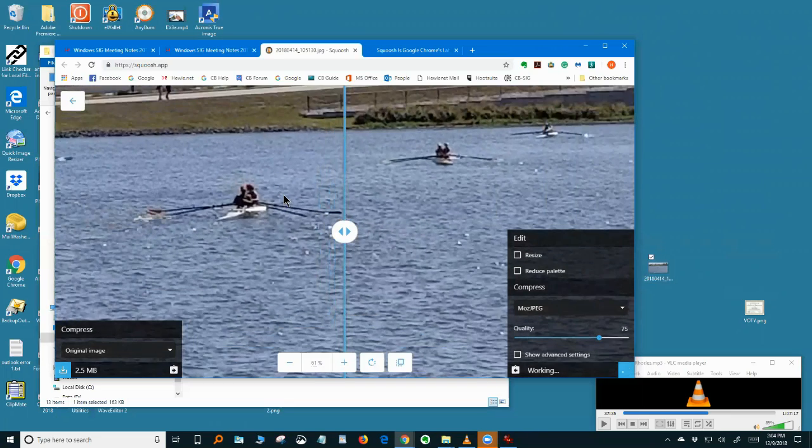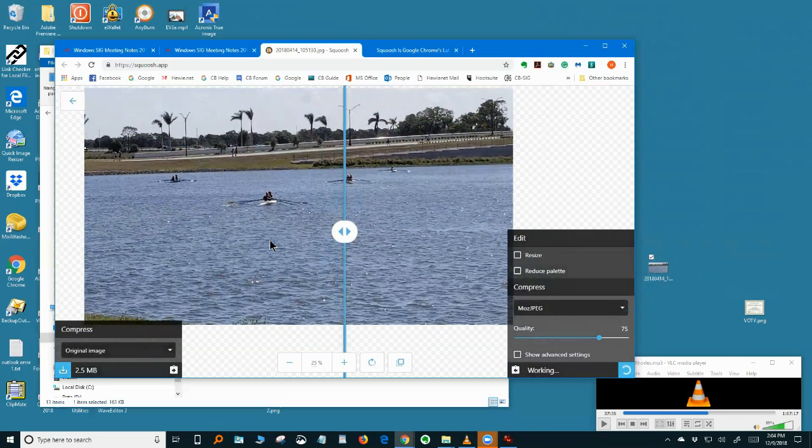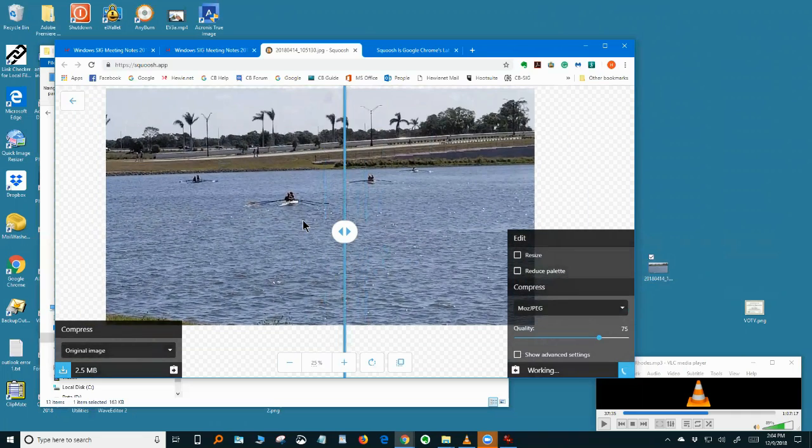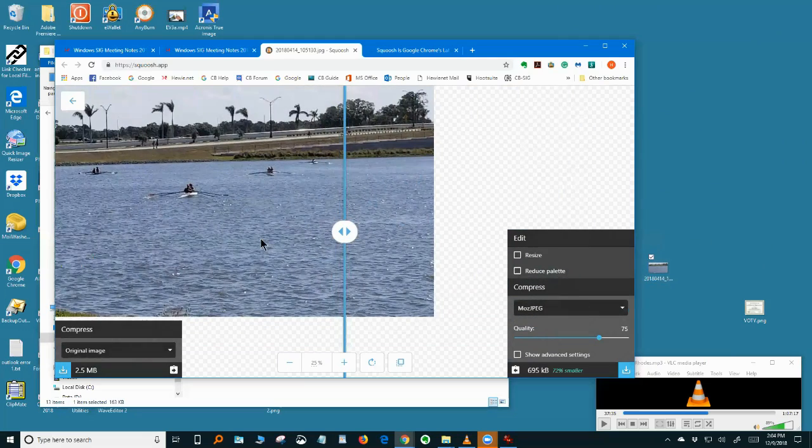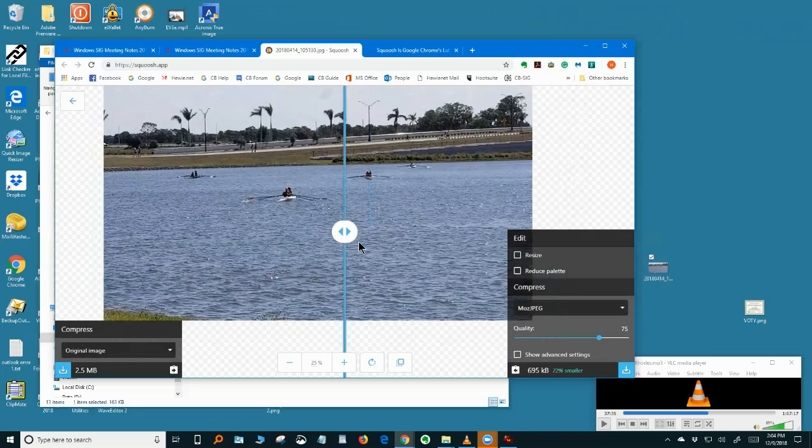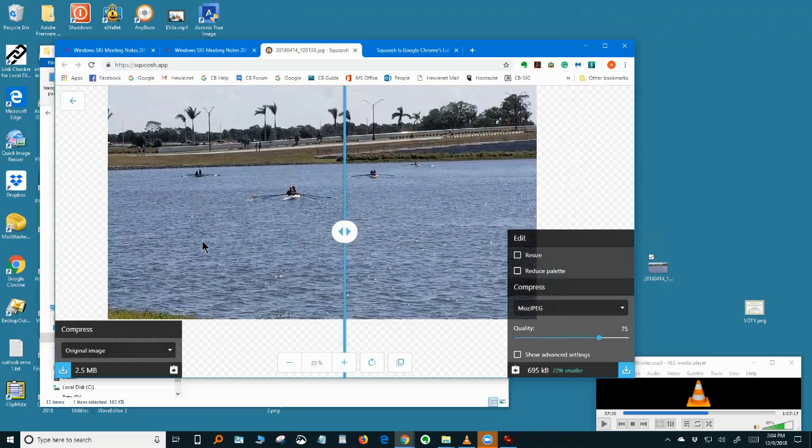I can use my roller on my mouse, or I could change it here, and it's now 25% of the actual picture. Now you'll see I can move it around, and there's a line in the center. That line is showing me this is the actual picture, and this is what I'm changing it to. So right now the original image is 2.5 megabytes.